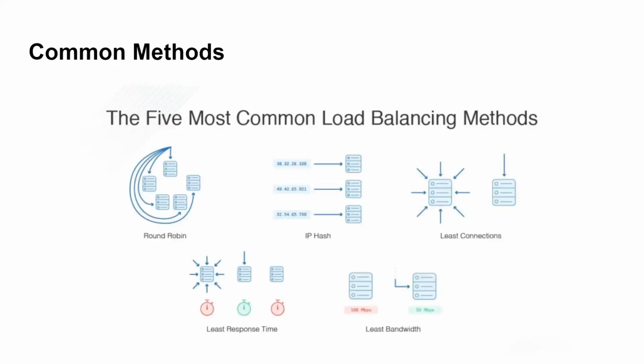So yeah, these are just the most common methods. You have a round robin where you just go around in a circle and repeat that forever. You can use an IP hash where you grab the IP address, run a hash function, and then do a modulo operation to decide which server you're sending your data to. This is a dynamic load balancing method. You keep polling each server to see how many connections you have, and then you choose one of these connections. The rest of these are also dynamic load balancing methods.